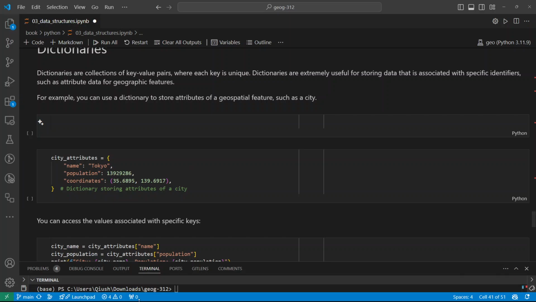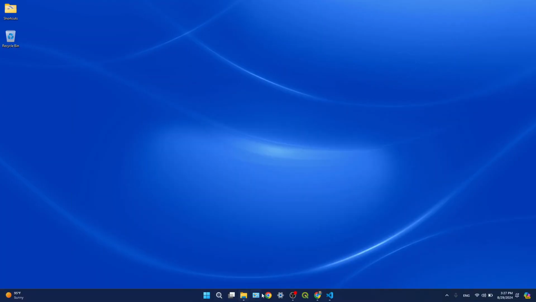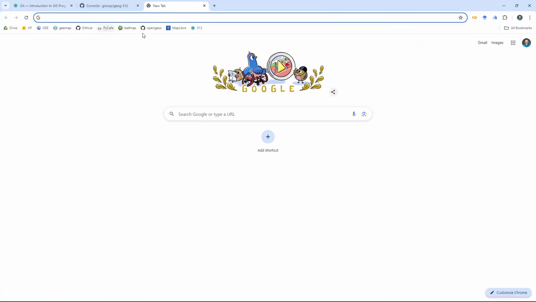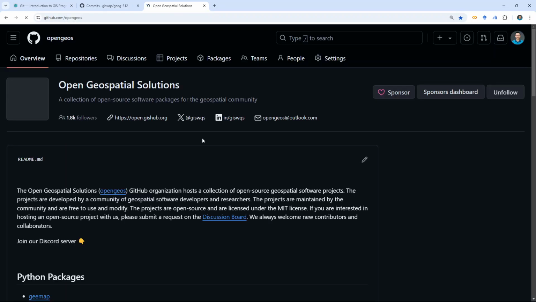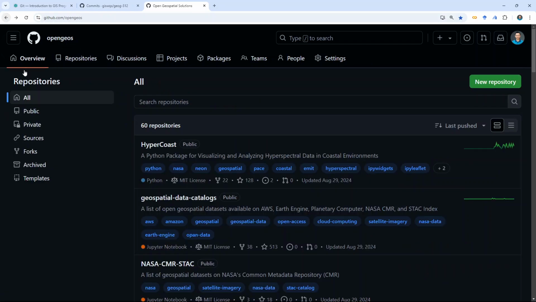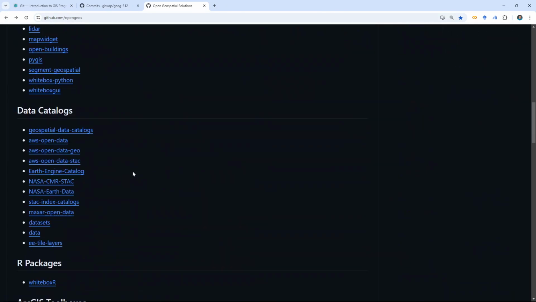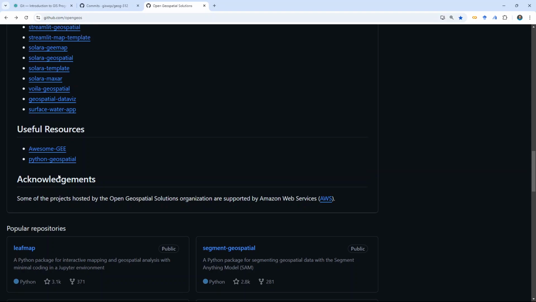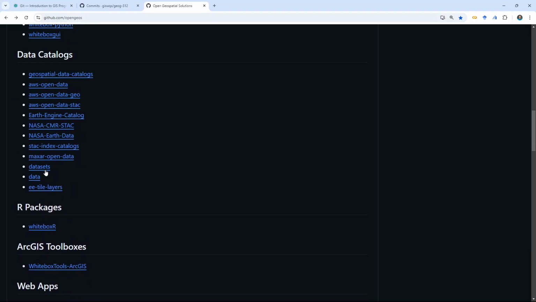So maybe let me show you, see if I can find some examples where you can really experience it. Why do we need some of this? So I'm going to go to maybe my GitHub repository here, and I'm going to find some examples. Open Geospatial, and how about I find some data sets here? Data set.